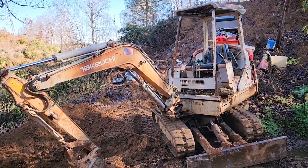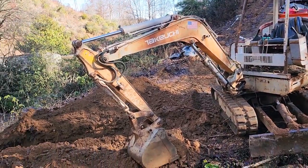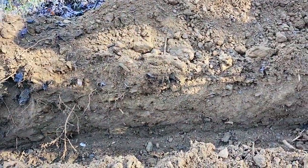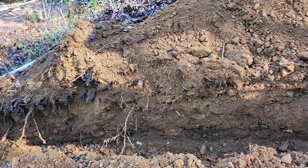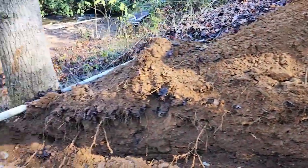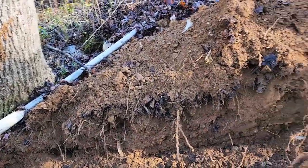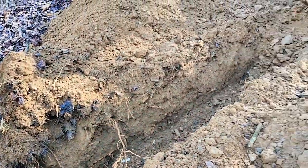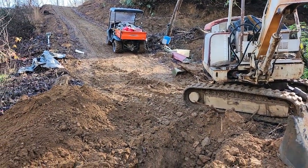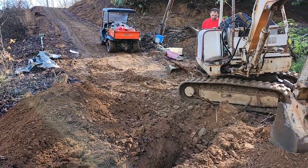We're really hoping that we do get it back up and running today to where it can finish this task, because we have literally a giant hole in the middle of our driveway. God forbid it rains and just washes all this dirt away and, you know, kind of puddle up. So we really don't need that today. We really need to get this Mini X working so we can get that pipe in there and get this closed back up. We also have our side-by-side on the other side of this, so we're hoping that we get this figured out so we're able to drive back on the other side.